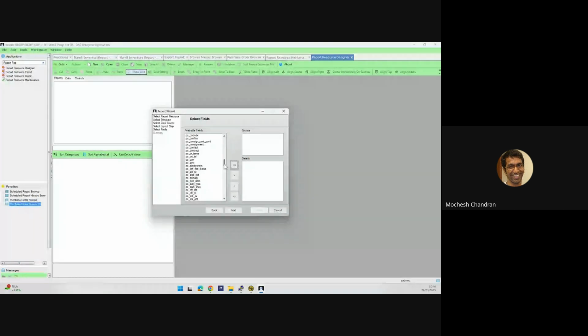So PO number is my grouping, and then I would add PO number site as well. In the detailed section, I would not put anything for now, and do next, and finish.